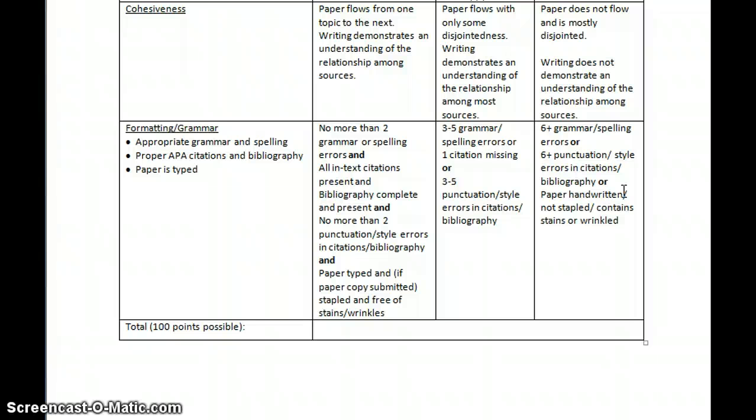If you have any questions as you're working on this, please let me know. Also be aware Lake State does have a writing lab. The hours might be a little tricky for you if you are student teaching, but there is a writing lab, and they can certainly help you out if this is an area that you struggle with. And also check out the resources that are available on Blackboard. There are a number of APA and writing resources on there. So any questions, let me know.